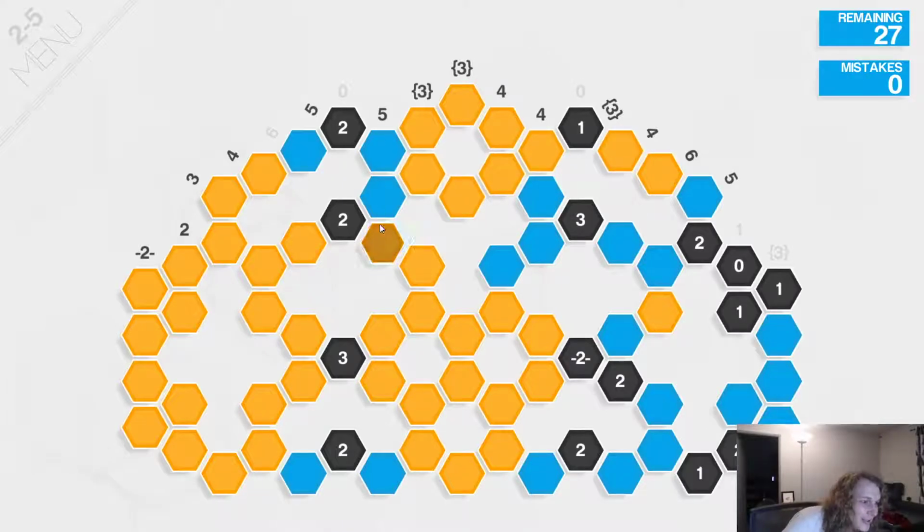Okay, so this is 5 total. So there's gonna be 2 more among these 3. So it can't be all 3. But each one of them could be excluded. Yeah, like it could be these. Could be this. Could be this or not. Yeah, okay.